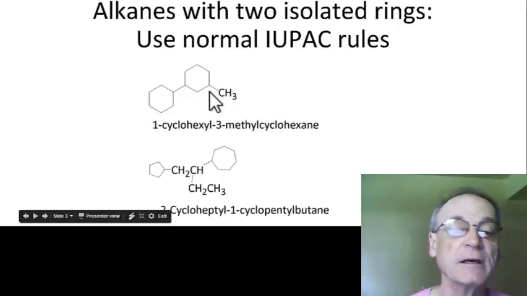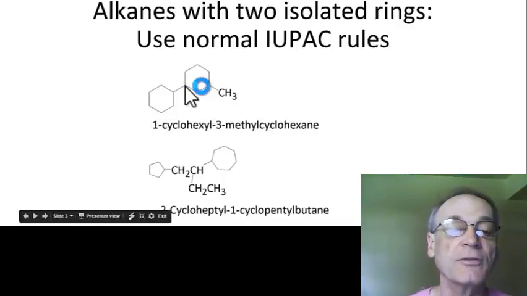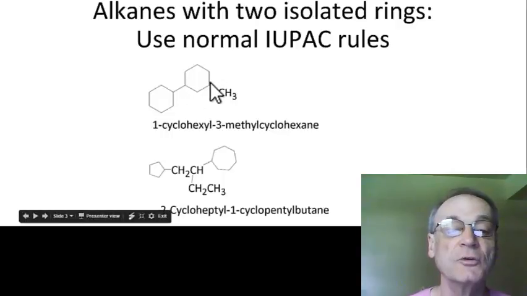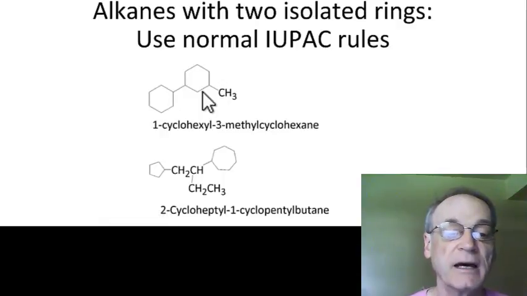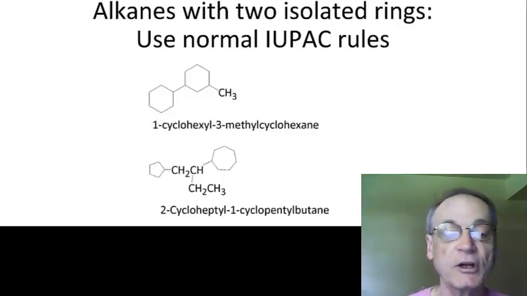And then on the cyclohexane, we have a methyl group, and then we also have a cyclohexyl group. Notice that's cyclohexyl with a YL, meaning that it's a modifier of this other cyclohexane group. So number this starting with that carbon as number 1, because C comes before M in the alphabet, to 3. This would be 1-cyclohexyl-3-methylcyclohexane. And that's an illustration of how you name compounds with two rings that don't share any carbons.